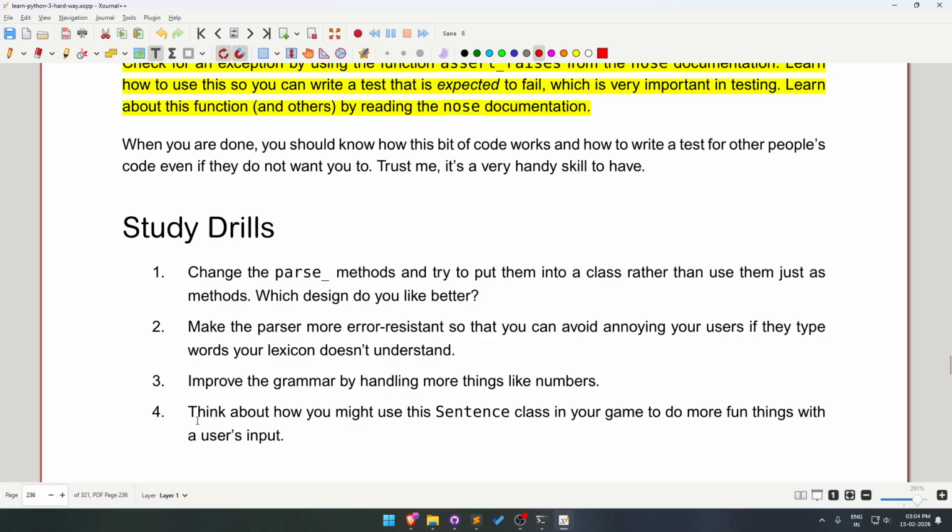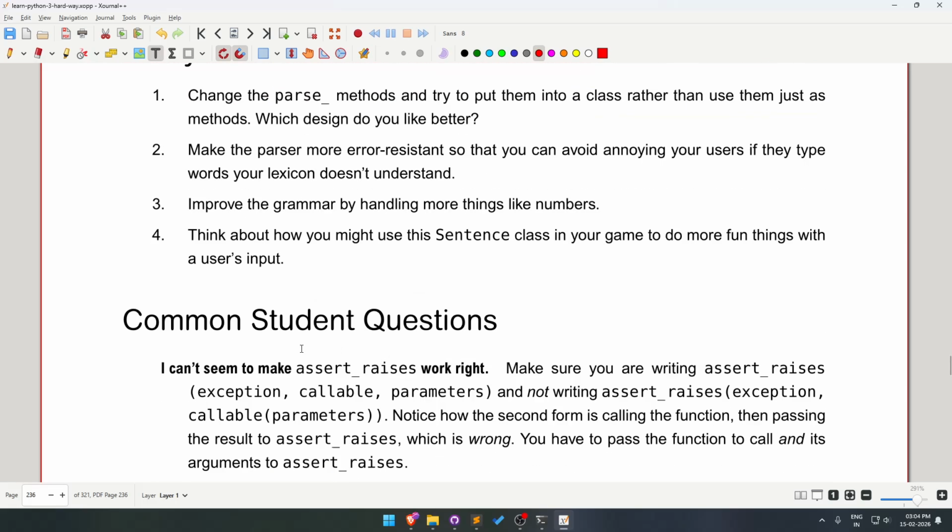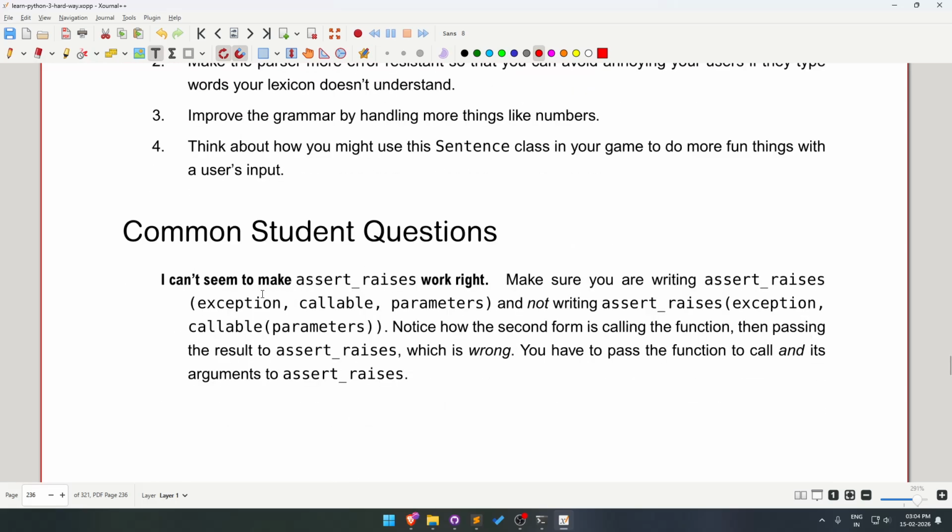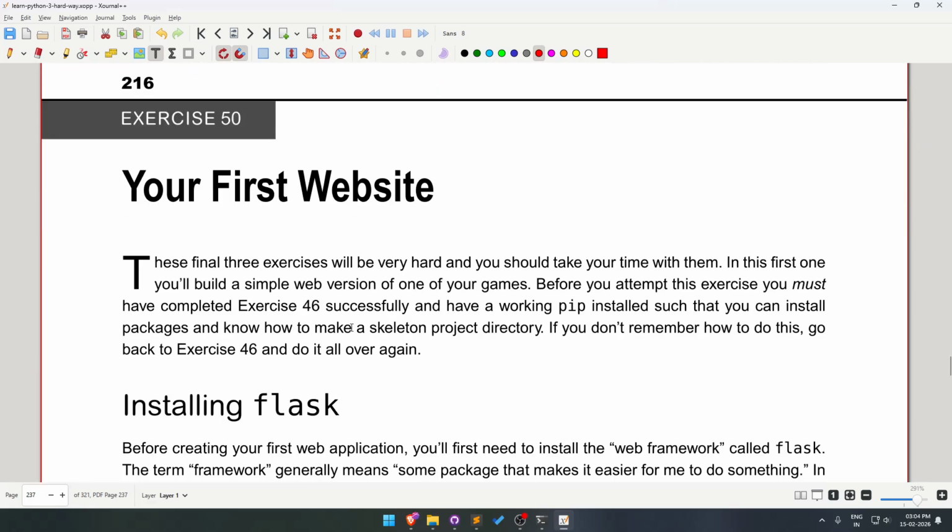And then think about how you might use this sentence class in your game to do more fun things with the user's input. Okay, I can't seem to make assert raises work right. Make sure you're writing assert raises, exception, callable, parameters, not writing exception, callable with parameters. Notice how the second form is calling the function and passing the parameter, which is wrong.